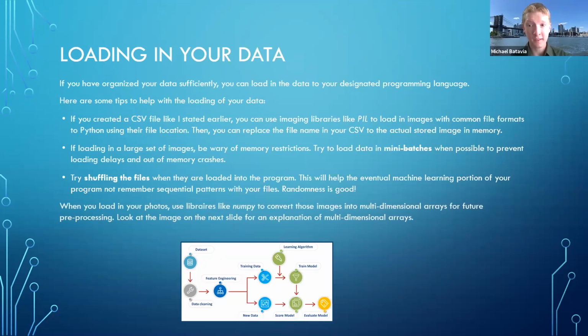Now, once you've done that and loaded in your data, you have images loaded in to your program, and you have those labels, the most common thing you'll need to do is convert those images into multi-dimensional arrays. Now, you might be saying, oh my God, that's a big word, multi-dimensional arrays. I can't even handle 2 dimensions. I hate geometry. Well, it's going to be okay. I'll explain that in the next slide. And it's going to be kind of simple.